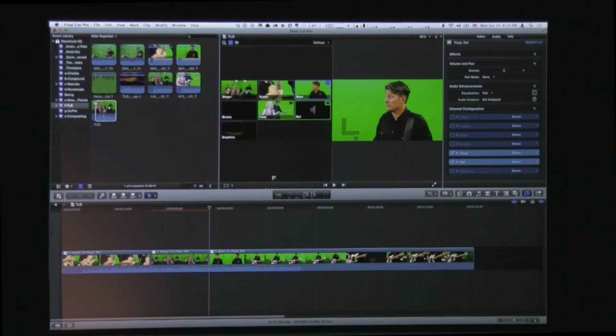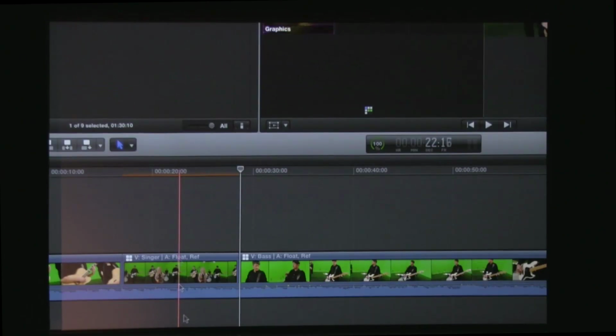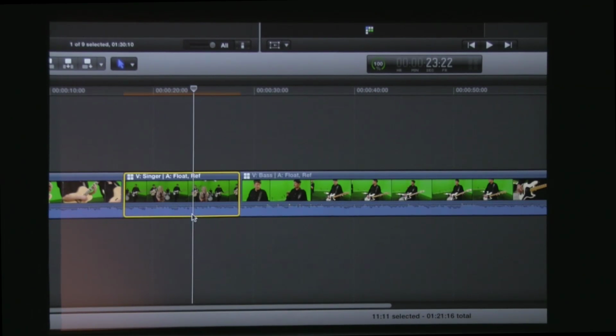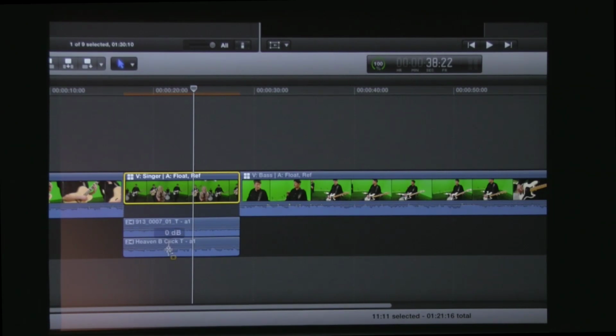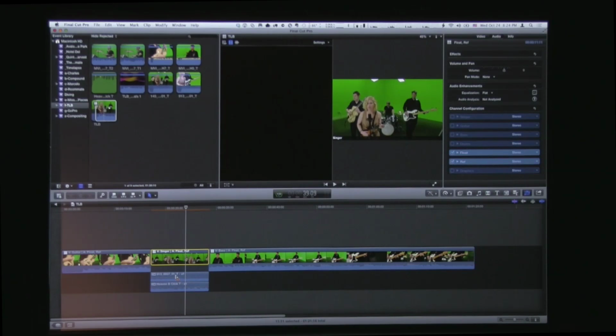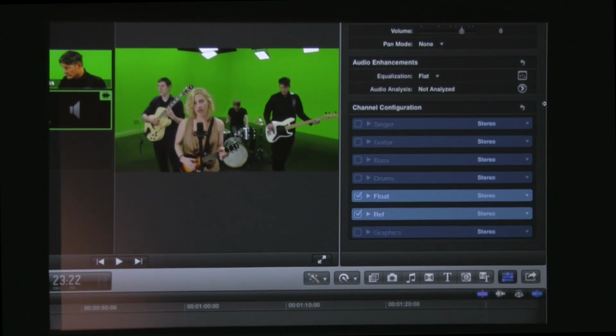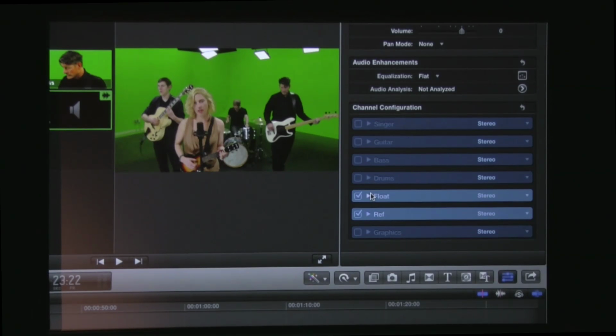I'll just move forward and make another cut. Normally you would play this and do this, but just for time, I'm going to Option double click to open this. And there's our audio components. One of these is her clip, and one is the reference audio clip. And that's great, but check it out in the inspector. Here I have access to each separate camera, basically the mic from each separate camera. And if you open these up, you can see the detail. In this case, there's just basically one channel each.